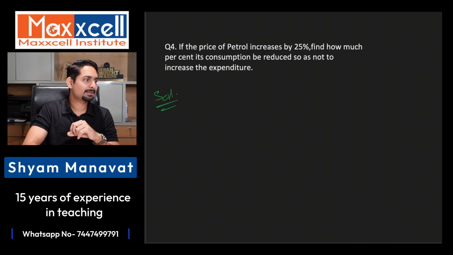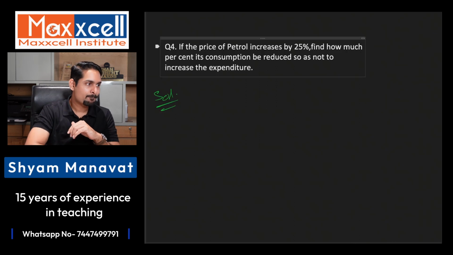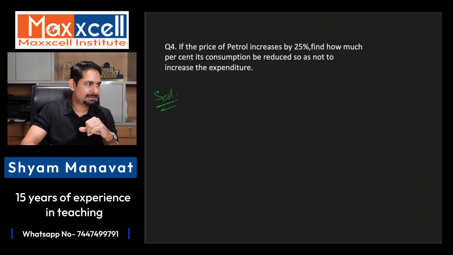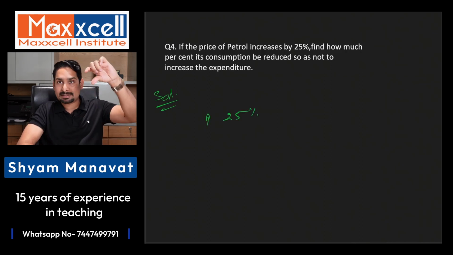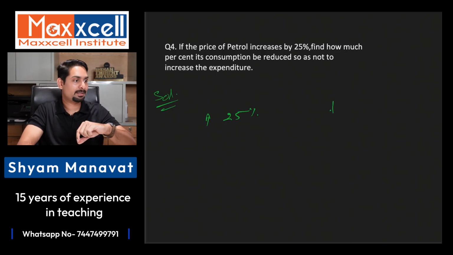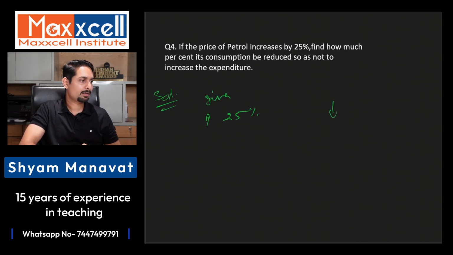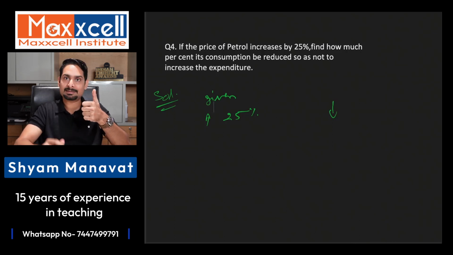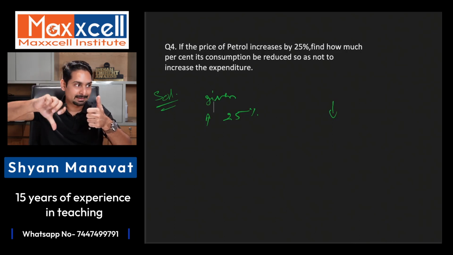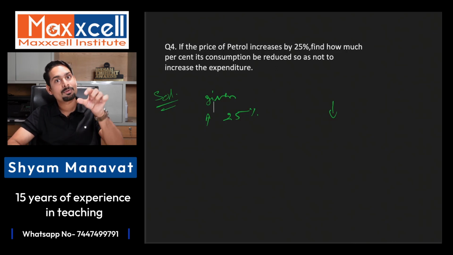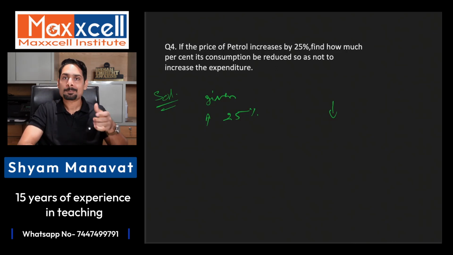Okay. Fourth question is if the price of petrol increases by 50%, then what percent of consumption should reduce not to increase in expenditure? एक काम करते हैं, ये तो आप बहुत इजीली आंसर कर दोगे. कैसे इजीली आंसर कर दोगे? पेट्रोल इंक्रीज इज गिवन टू बी 25%. करेक्ट. फ्रैक्शन परसेंटेज टेबल, यू नीड टू फाइंड डिक्रीज. गिवन क्या है? इंक्रीज ऑफ प्राइस, सो कंजम्पशन शुड डिक्रीज. 25% इज पार्ट ऑफ फ्रैक्शन परसेंटेज टेबल. ये तो काफ़ी ईजी हो गया.